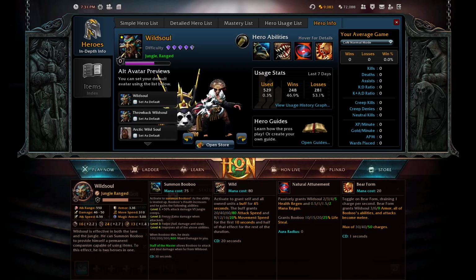Now we have our ultimate ability here, our fourth ability, Bear Form. Mana cost of 20. Toggle on Bear Form, draining 1 charge per second. Bear Form grants Wild Soul 3, 6, 9 armor. All of Boo Boo's abilities and attacks become melee. Max of 30, 40, 50 charges, with a cooldown of 1 second between swapping between ranged and melee form. So you inherit all of the bonuses from our first ability, Summon Boo Boo, onto the main hero when you are in the melee form.